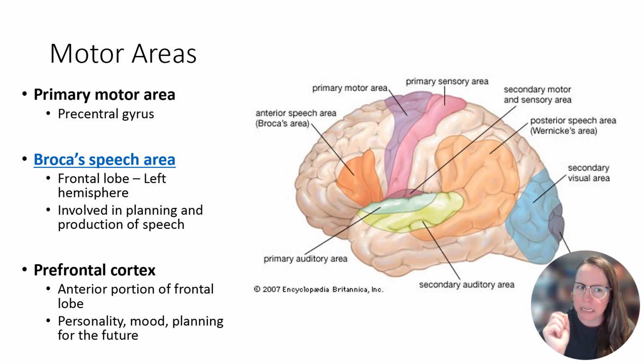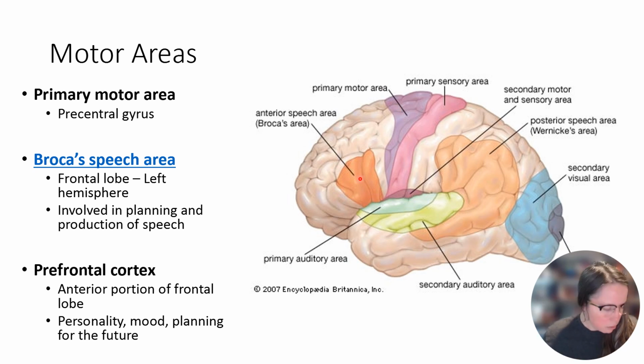Now we're going to get into our motor areas. So again, motor is output. And we've already discussed our primary motor cortex. This is the map of all the skeletal muscles in your body so that you can initiate your voluntary skeletal movements. The two areas I want to discuss next are Broca's speech area and the prefrontal cortex. I will make a short mention that you will probably see something about the supplementary motor area. That again is there to supplement. It's there to help with, once you've initiated a movement, to help modulate it a little bit. We're not going to talk about it too much in lecture.